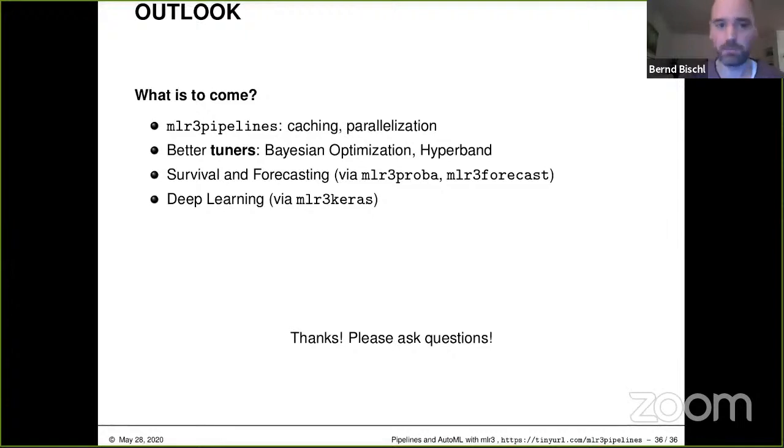And as I said, what's going to come in the future? Better hyperparameter optimization, some technical extensions for pipelines, especially improving caching and parallelization and so on, and just robustifying the whole thing a bit. But at the moment, I would say it's very much usable already. And we are using it already in a lot of applied tasks and papers.